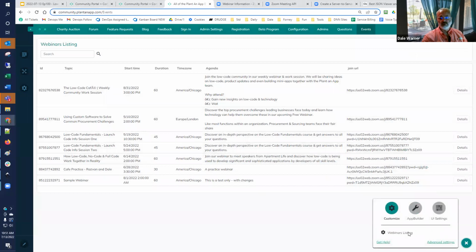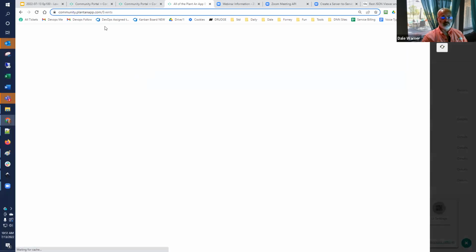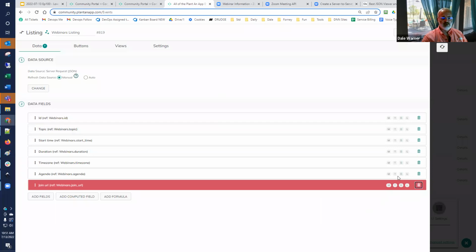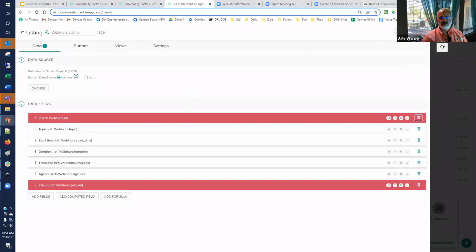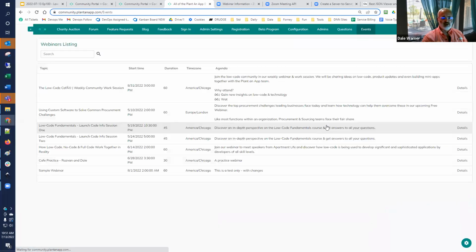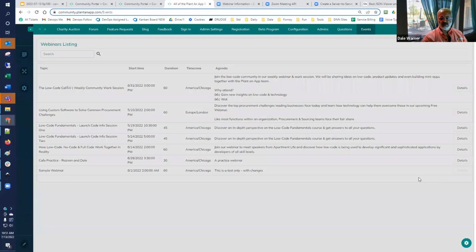So a little bit more cleanup. We can get rid of the join URL. I think I can just remove this. And we don't really need the ID as part of the visual output. Let's just make sure that I didn't break anything.